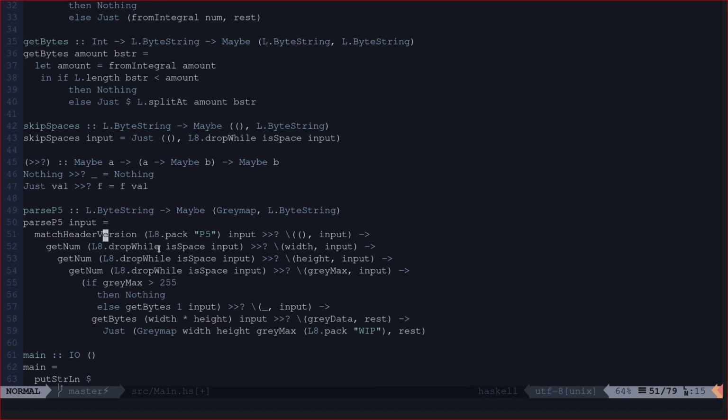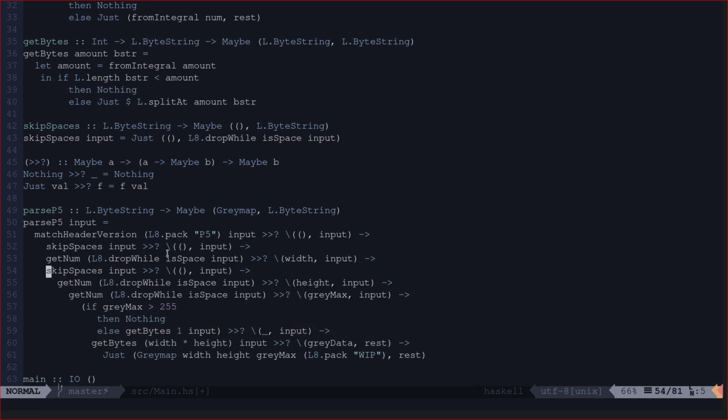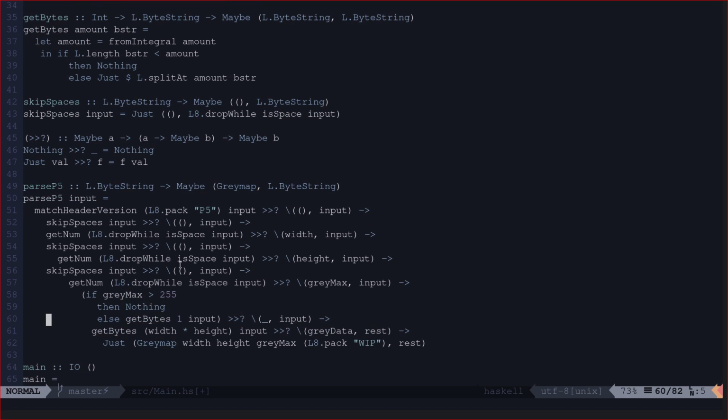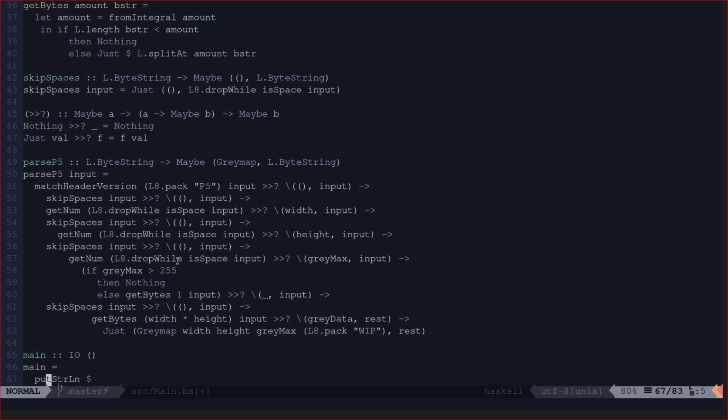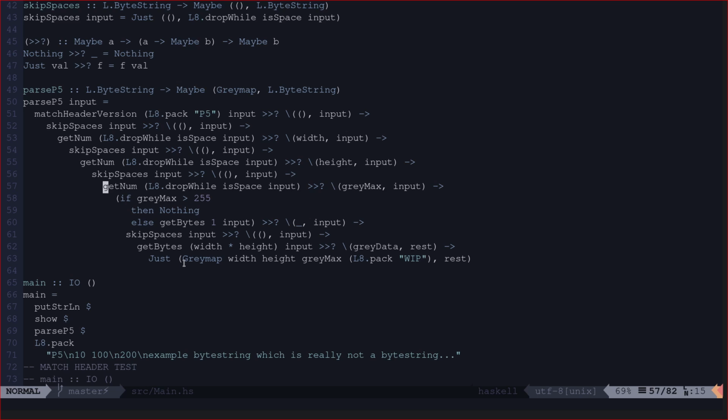And I'm going to sprinkle it here, and here, and here. That would be wrong to do it here, before the last number, because we still have a new line, and then we get the bytes.